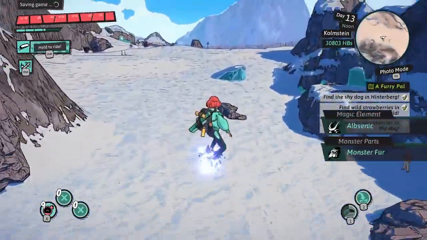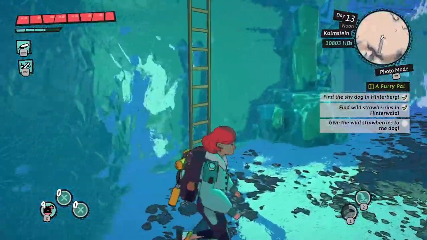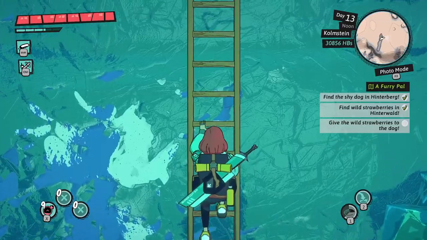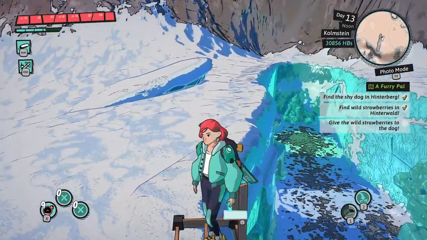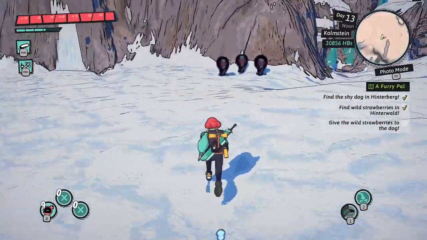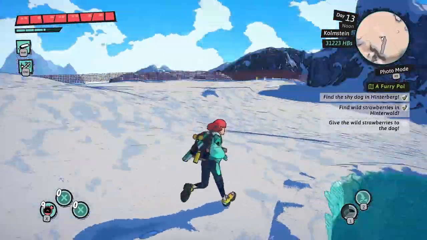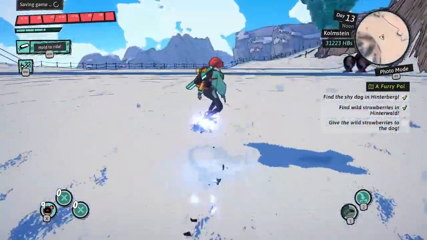Oh, hello, parts. Okay, where did I fall? Into some magic elements. Let's go. All right, now we're gonna go. That's a lot. What if I don't wanna? Yeah, maybe we don't do that right now, because that looks like a whole bunch of nonsense. Maybe come back when I'm a level 7.